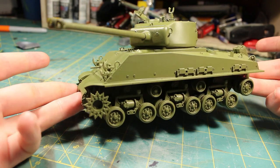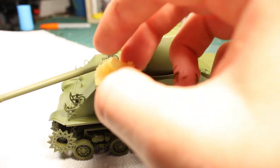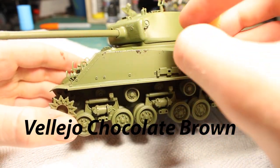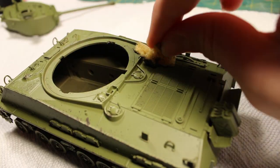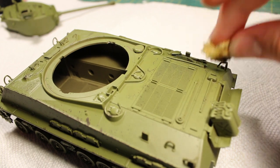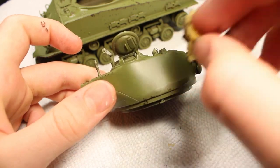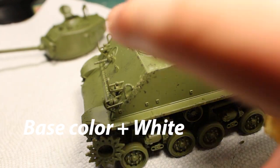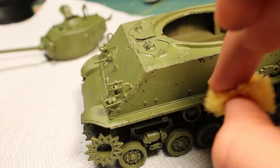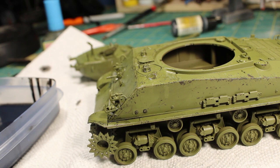After the paint had dried, I was very happy, so I decided to move on to the weathering process. I went ahead with some chocolate brown and dabbed it on with a sponge to simulate chipped paint — specifically areas where the paint would have chipped deep enough to go down to the metal and that metal would have rusted. I did the same on the turret. Next, I went in with some of the olive drab base color with a tiny bit of white mixed in and dabbed this along the surface as well. This is supposed to simulate areas where the paint would have chipped a tiny bit or faded, but not fully gone down to the metal yet.